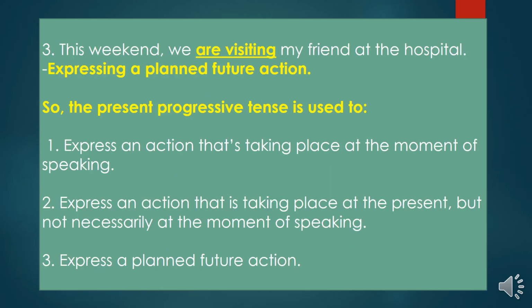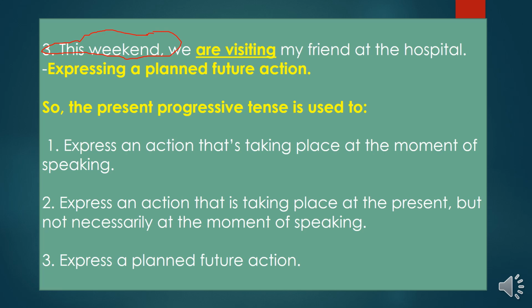Sentence number 3. This weekend, we are visiting my friend at the hospital. The thing that I want you to pay attention to is this word, this weekend. This shows that we already planned for an action and we are going to do it in the future. This weekend, we are visiting my friend at the hospital.